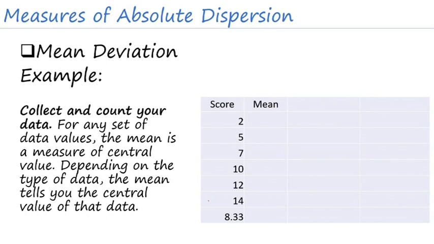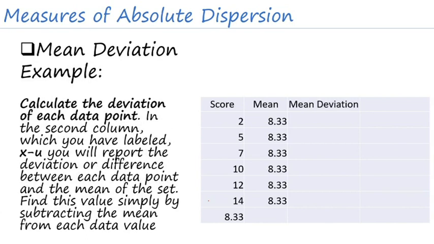Okay, so ngayon para mas madalian tayo na isolve yung ating mean deviation, isulat na lang natin yung mean na katabi ng score so that kapag pinag-subtract natin sila, madali lang po nating makikita yung difference. So, especially when you are using Microsoft Excel, madali lang yan because that column subtracted by the column number 2, it will give you the result for the mean deviation. Okay, so calculate the deviation of each data point. Ibig sabihin po, isosubtract lang po natin yung score doon sa ating mean.